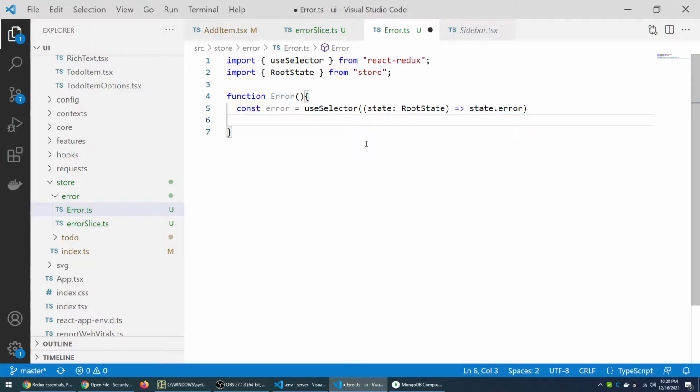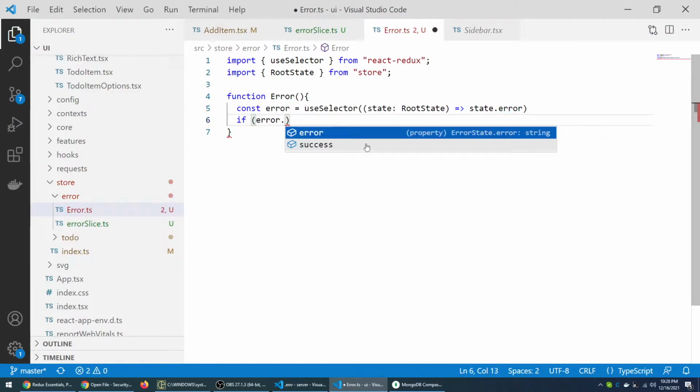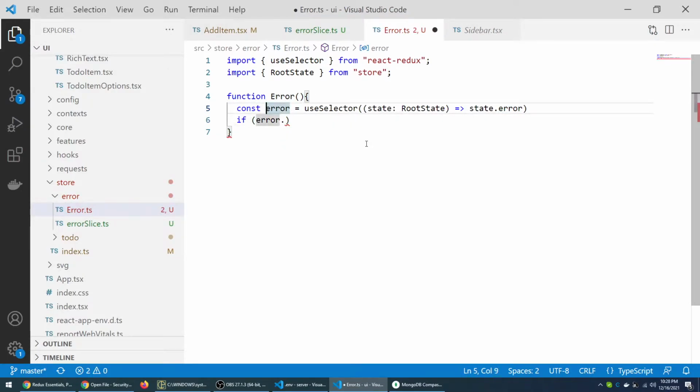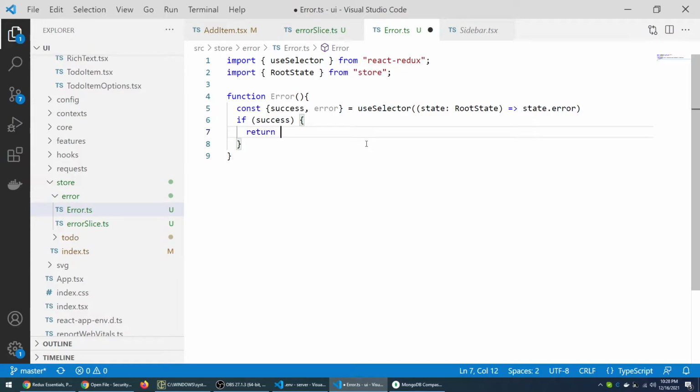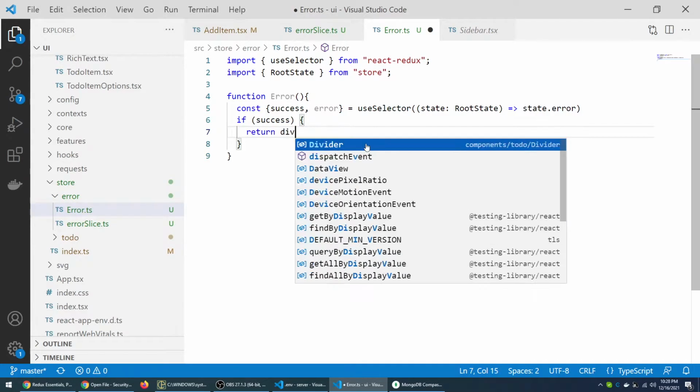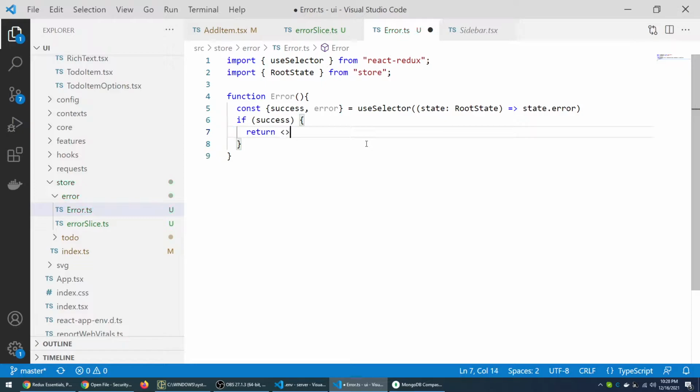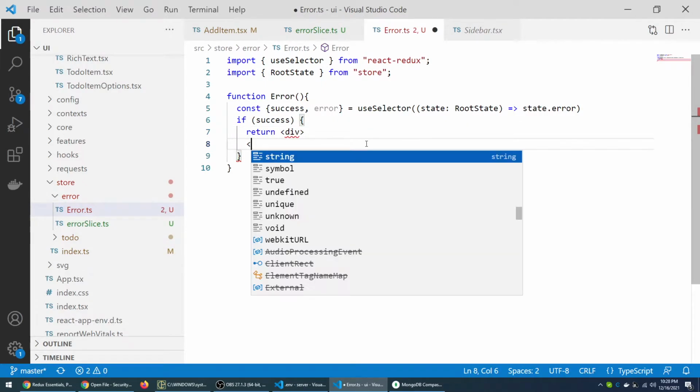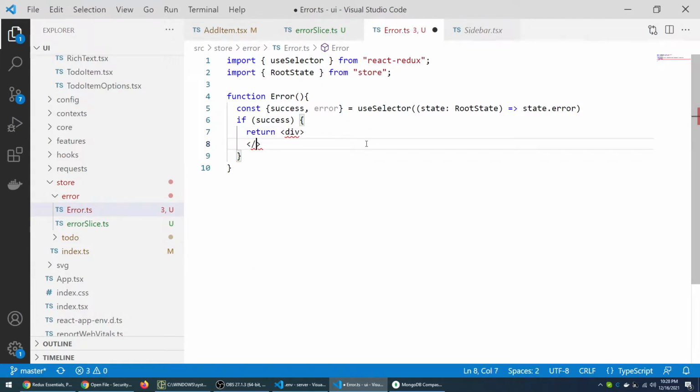And the way we're going to do it is, if error dot, we can actually destructure it, success and error, right? If success, if the error is success, we're going to return a div, close it out, div success.